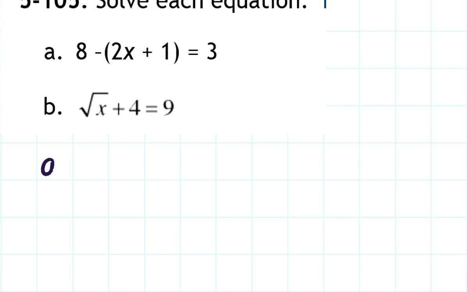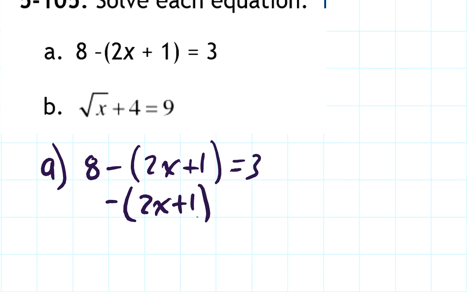Let's start with A. The equation is 8 minus the quantity of 2x plus 1, and that equals 3. I'm going to begin by subtracting 8 from both sides, and I've got to be kind of careful here. When I take away 8 from both sides, this is still negative 2x plus 1. It's still the opposite of that quantity. Over on the other side, I have 8 minus 3, which is negative 5.